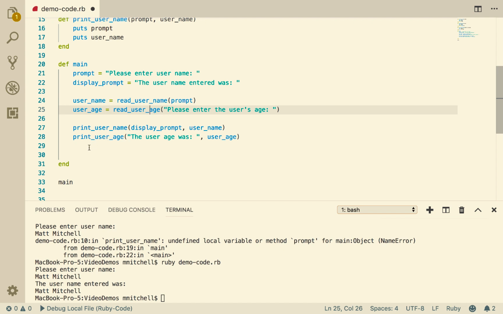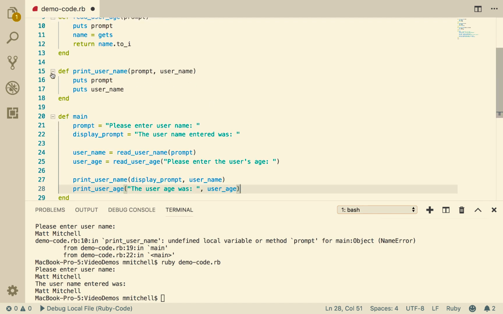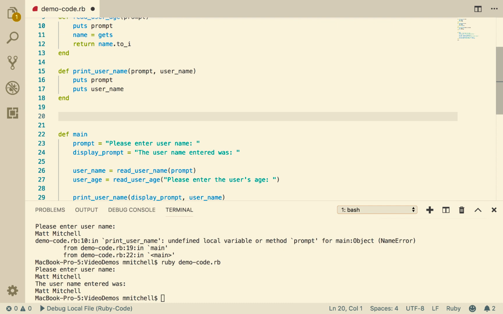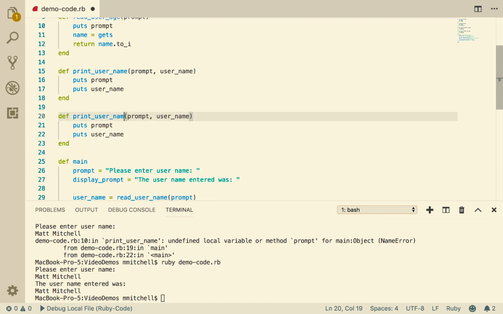So then we go to PrintUserAge. We need that function now too, or procedure, beg your pardon. So we already have a procedure called PrintUserName. Let's take that and copy it because we're doing a similar sort of thing. But it's going to be an age. And that's going to be an age. And remember, that will be an integer. That will be a string. All right. But we also print out a prompt, just as we did there. And here we want to put string user age. Now, put string will convert the integer to a string, so we can do it that way.